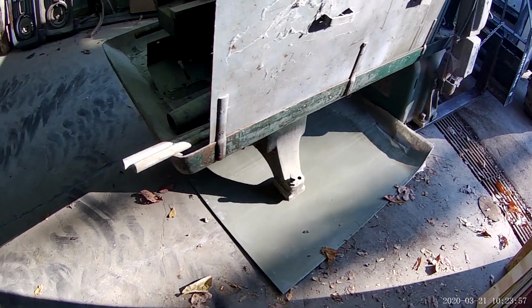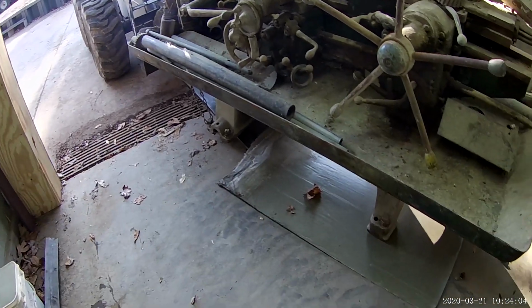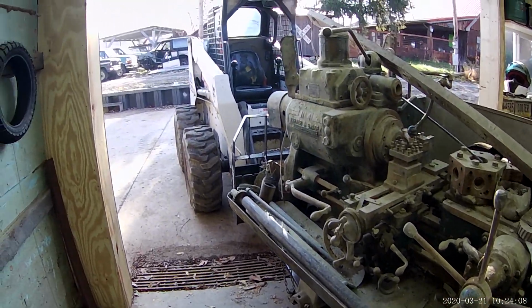Alright, we got the sheet under it. Ready to commence sliding. Some fiberglass.